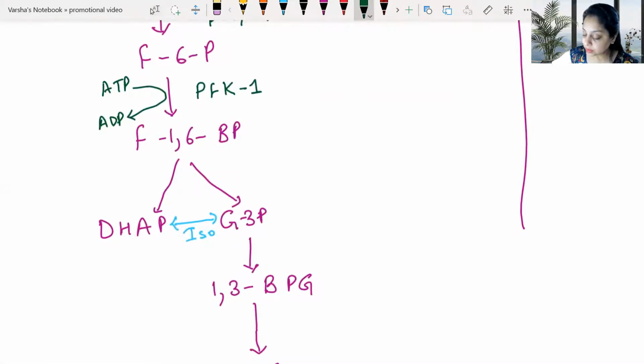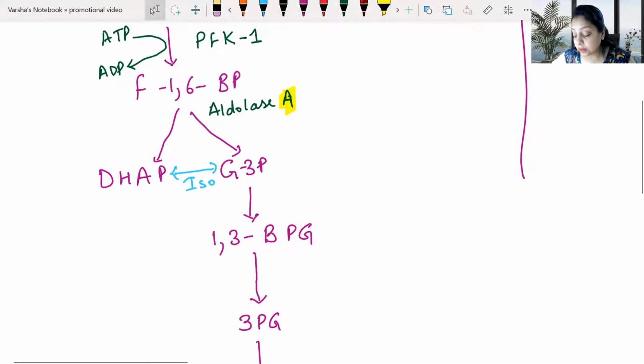So the enzyme here is aldolase. Again, there is aldolase A and there is aldolase B. There are two versions of aldolase. With glycolysis, we will see there is always aldolase A. Remember, A comes first, and the very first cycle we learn is glycolysis. The aldolase B version is with fructose, and we're going to write that down on the right half later. But aldolase A is chopping it off.